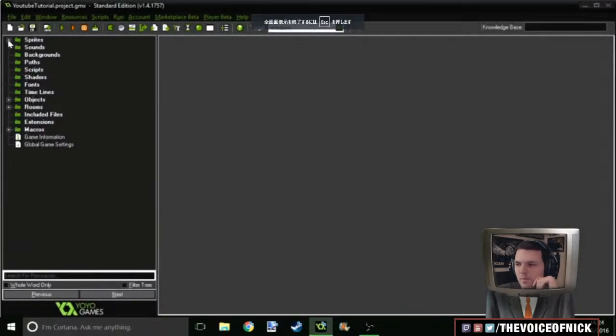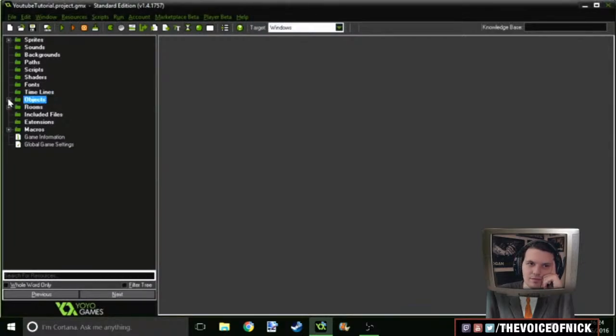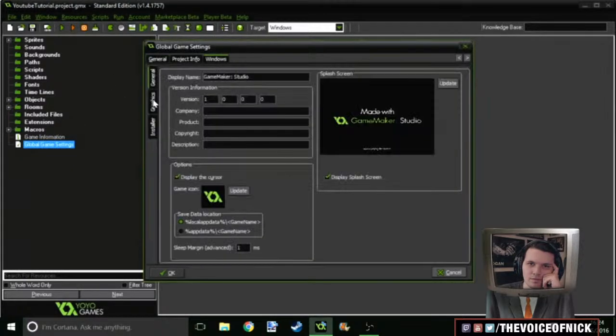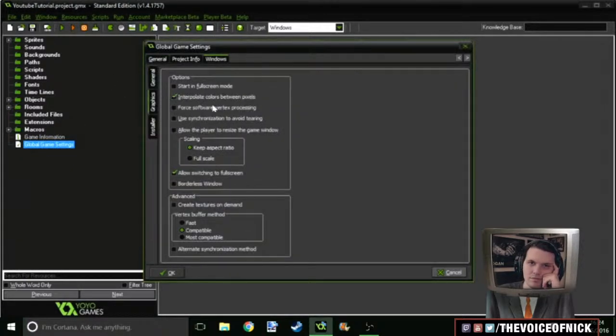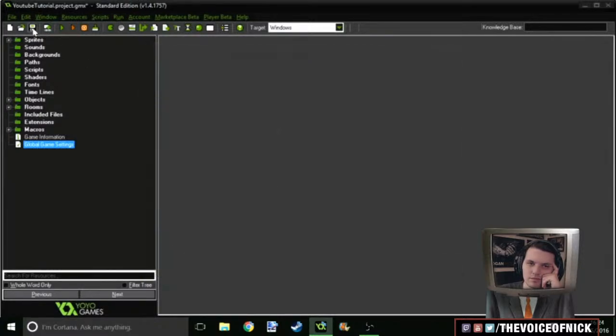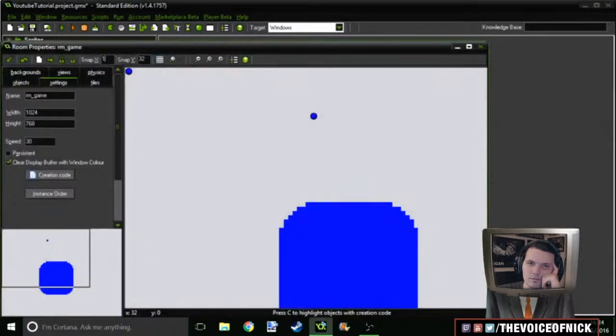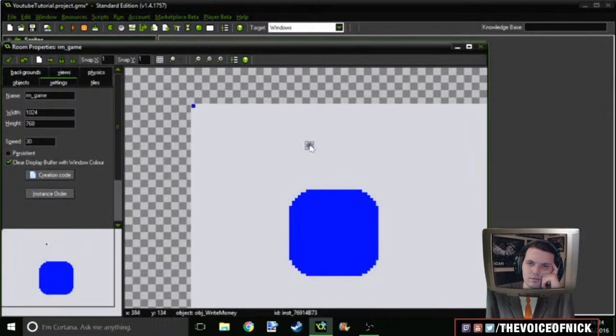Everybody, my name is Tad is Bad 225, and I'm starting where I left off with my how to make a clicker tutorial. Okay, so one thing to make the game look nicer is that we're going to go to whatever operating system you're using. I'm using Windows. Graphics, and uncheck interpolate colors between pixels, because that makes everything blurry. And I'll just rearrange some things over here. Okay, let's put this closer.